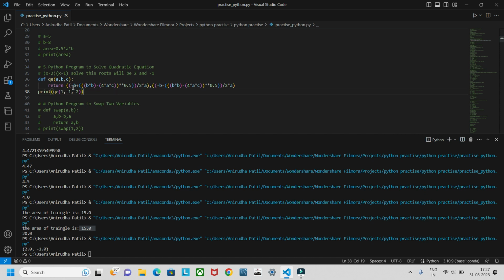Okay, so just make sure that you give the brackets in a proper way. If you miss one bracket, it will throw an error. Okay, so it is just the formula, no need to worry or hassle about it. You can just give the formula and it will return us the roots. Okay, and just see whether it is correct and cross verify it. Because the formula is correct, you just need to verify the roots. Just solve it and you may let me know in the comment section.